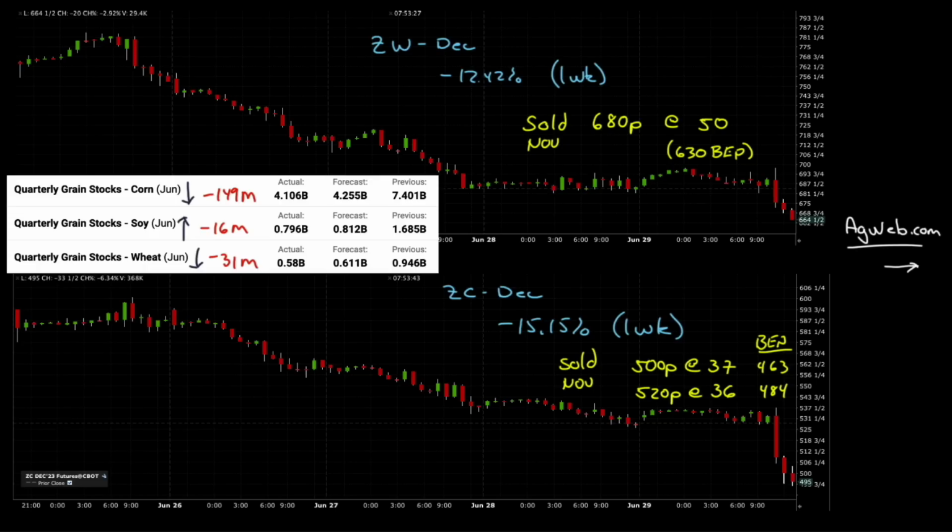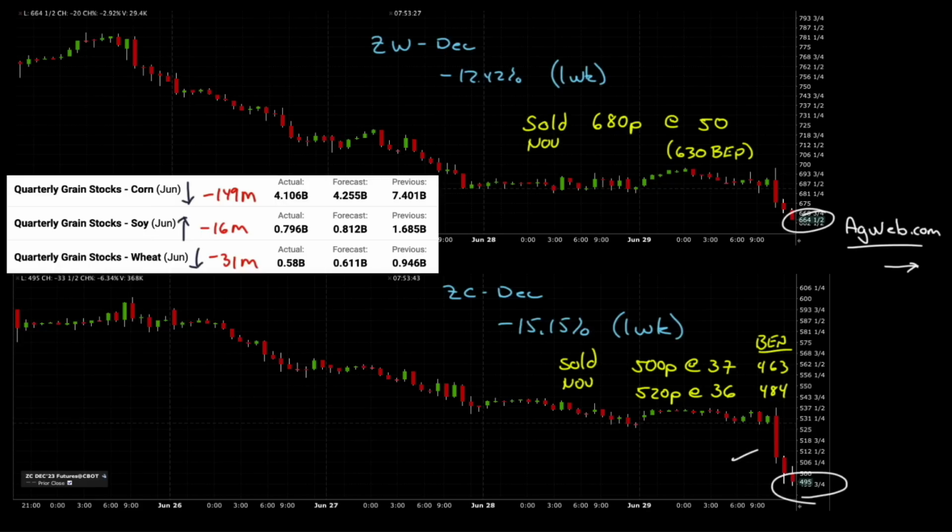I didn't put the chart for soybeans up, but soybeans had a killer Friday. Price straight up, 80 cents per bushel. But wheat took a beating and corn took a huge dump. You can see it happening over here. This is the December contract, finishing under 495. This is December wheat, 6.64.